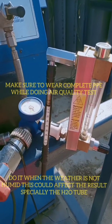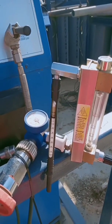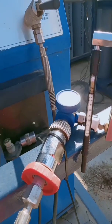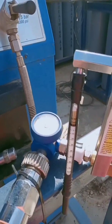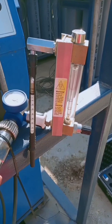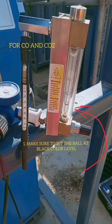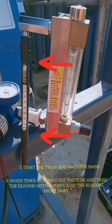This is the setup for your air quality test. Beside the compressor, we're gonna use only the filling station, the filling line, and connect the regulator. Make sure the pressure is around 200 bar, then start the air quality test. We do this air quality test on the compressor to test the quality of air produced by the compressor, and we do it monthly.